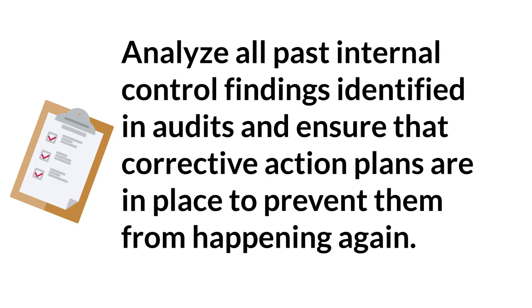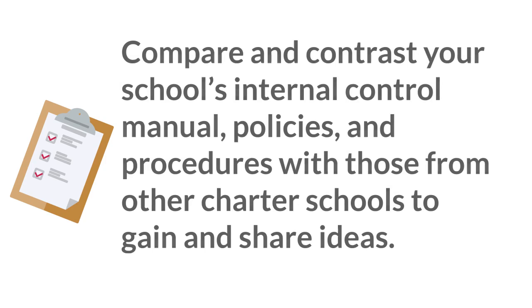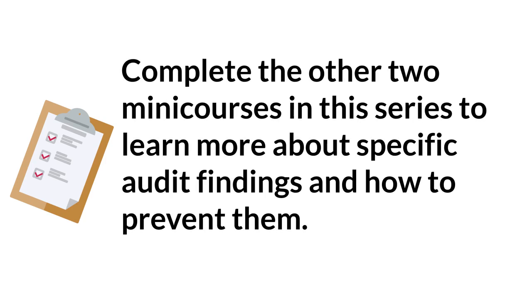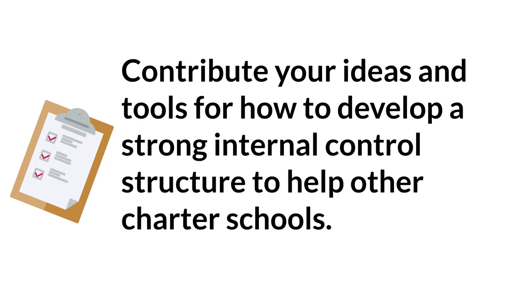Analyze all past internal control findings identified in audits, and ensure that corrective action plans are in place to prevent them from happening again. Compare and contrast your school's internal control manual, policies, and procedures with those from other charter schools to gain and share ideas. Complete the other 2 mini-courses in this series to learn more about specific audit findings and how to prevent them. Contribute your ideas and tools for how to develop a strong internal control structure to help other charter schools.